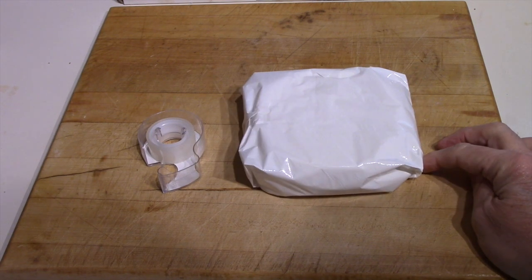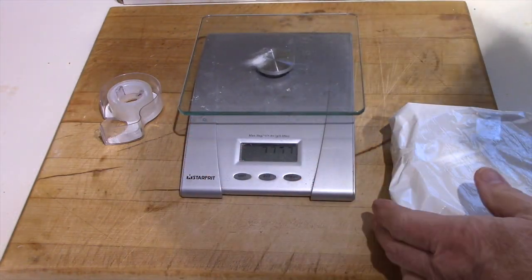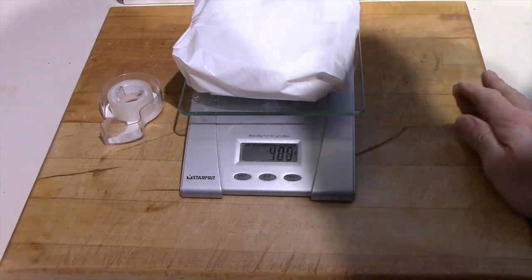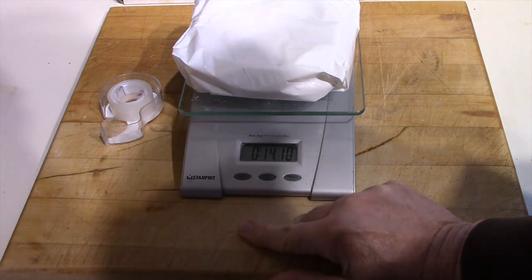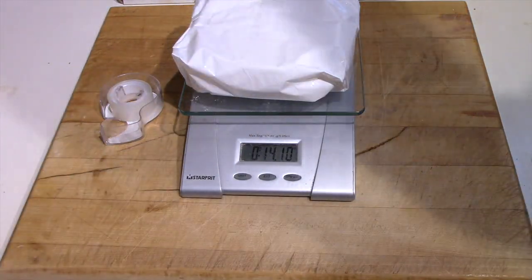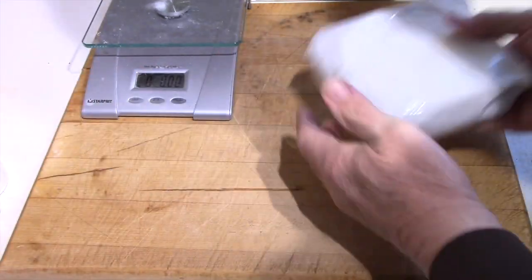And that is number one wrapped. I'll wrap the other one. Just for the fun of it, I'll weigh it. They're both roughly the same size, but I haven't weighed them before, so we'll see what one weighs. This is in grams. Wrapper and all, it's 399 grams. That is 14.1 ounces, so 14 ounces or 399, 400 grams. So that's the size of them. It's wrapped well enough, I guess. I just would rather have had a paper that actually fit it, but it doesn't.